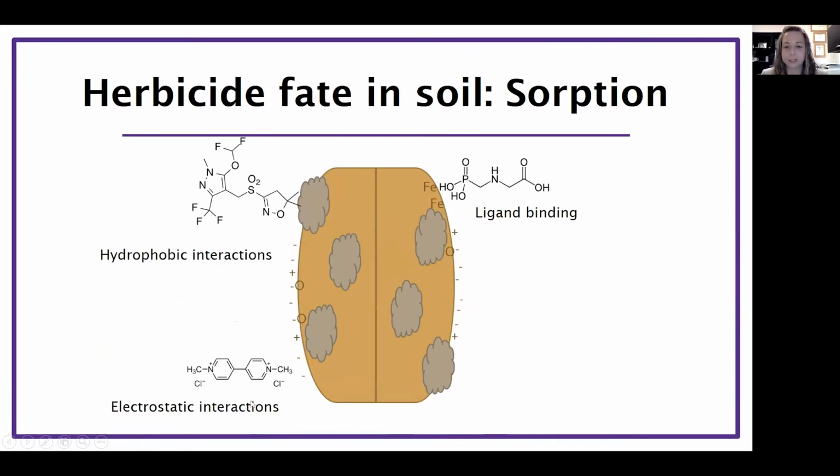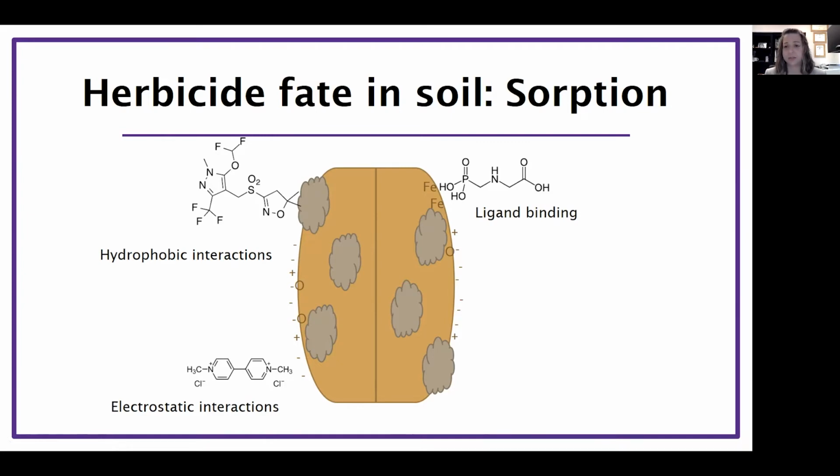A couple of things to look at here. One would be characteristics of the soil. We know that most soils have a net negative charge. Hopefully, if you had a soils class at some point, you remember that. They also have different minerals that can be present on the surface of those clay particles. And then organic matter is mixed in and interacting with all of this. So the interactions between the specific herbicide molecule and the specific part of the soil drive these interactions and the extent of sorption that occurs.